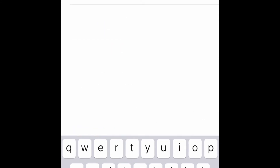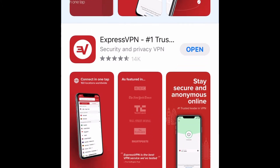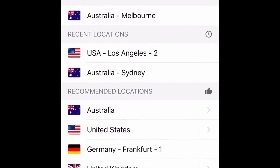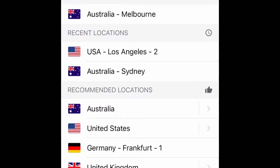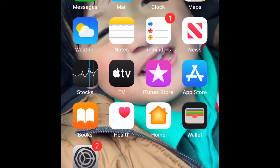Go to your apps and search for VPN Express. I already downloaded it so I just open it straight away. Before, it will be showing that it's connecting to Australia Melbourne, but stop that — you're not connected to anything else. Find United States and connect to the United States one. Now it says you're connected.